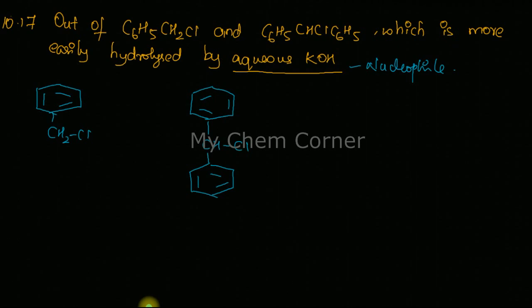So if it has to function as a nucleophile, first thing to be noticed is the nature of the carbon here. For that you need to check how many hydrogens are there or what R groups are bonded to it. Here the Cl is bonded to a carbon that has two hydrogens and one R group, so this particular carbon is a primary carbon.